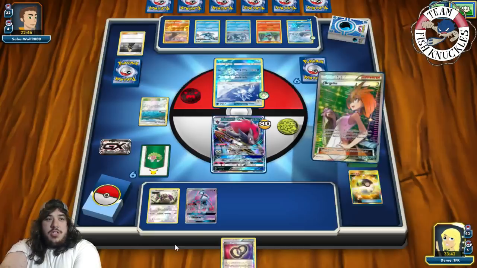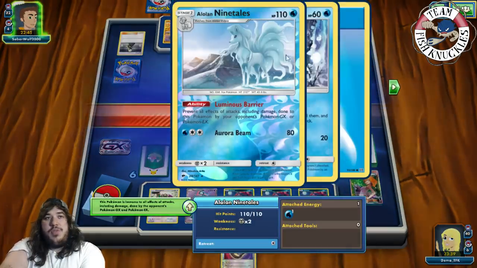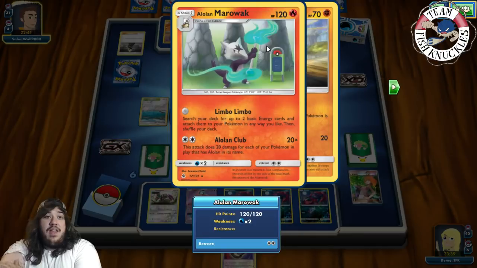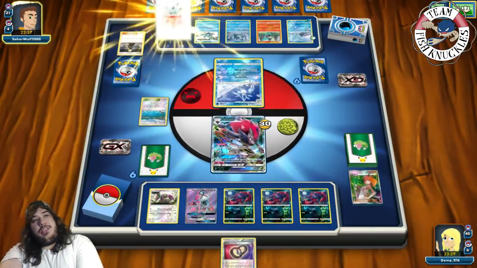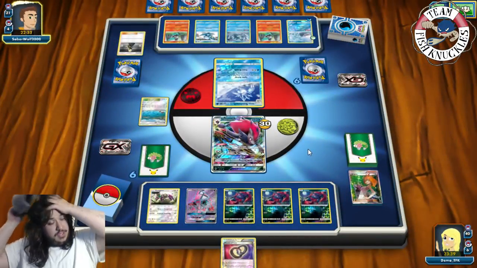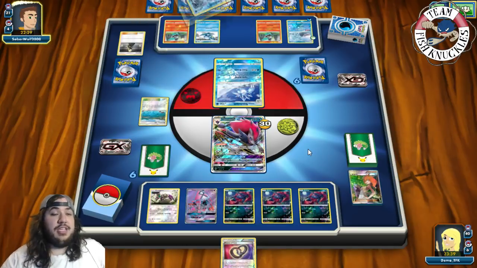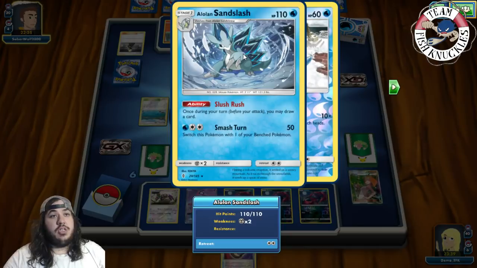Yep. So Bridget here. Okay, get these three. We'll press done. The most he can do with this guy is like 110. The most he can do with this guy is 150. So he can't knock us out. All right, so another Marowak comes down. Okay. All right, so we both have a full bench here. All right. Slush Rush. Oh, it is the other Sandslash.